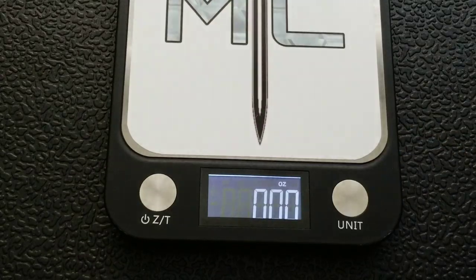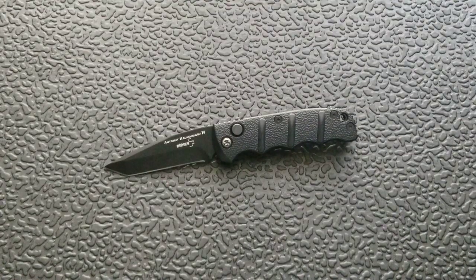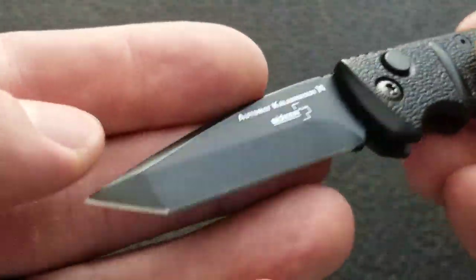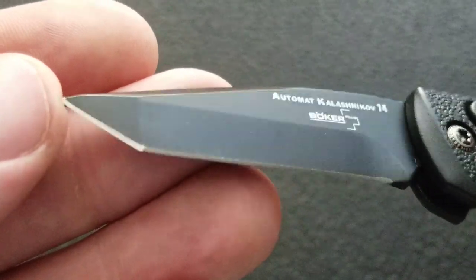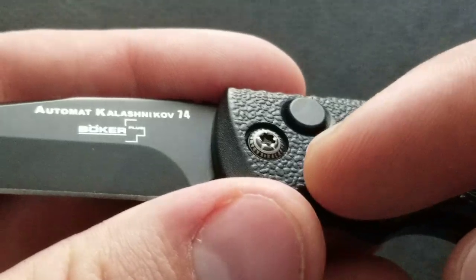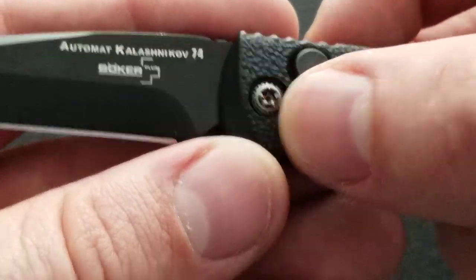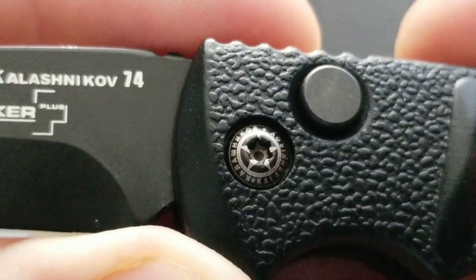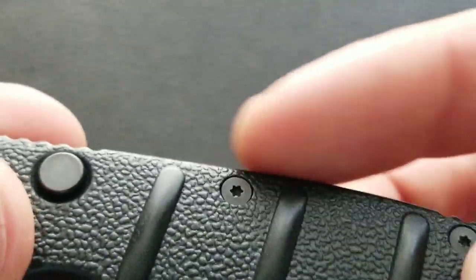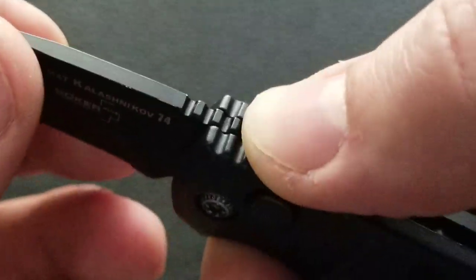This is a really interesting small automatic. Let's talk about the anatomy — on this particular model we've got a black coated tanto blade made out of AUS-8. Moving down to the handle scales, we have black — I think they're just paint on 6061-T6 aluminum handles. You have that really cool Kalashnikov-specific pivot on the adjustment side, the button, and some Torx heads for the body screws. A couple of standoffs back here, and some nice meaningful jimping on the scales and the spine of the blade.